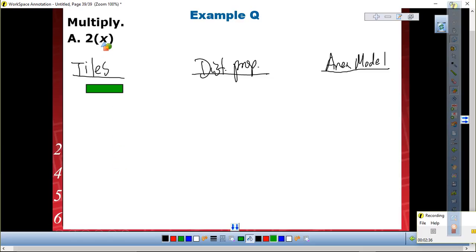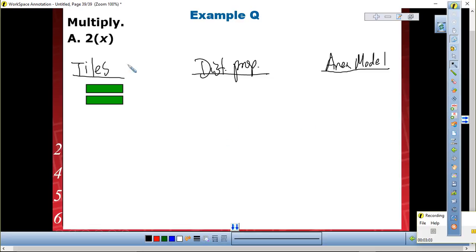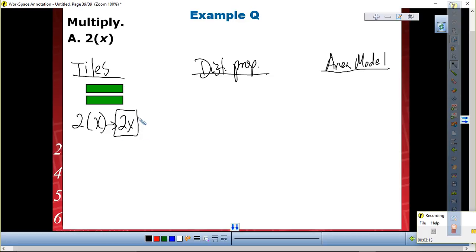So, what's inside of the parentheses and x? There it is. This says, the factor tells me how many times to repeat that. 2 times, so I draw another one. So if you have your color pens, draw 2 green rectangles. So the next question would be, do we have any 0 pairs? No. No red ones, so that means 2x. If I represent it with tiles, and I see here how many x's do I have? 2 of them, so I just write 2x. Fairly simple. We're taking baby steps right now. This is just so that we can get used to the format.